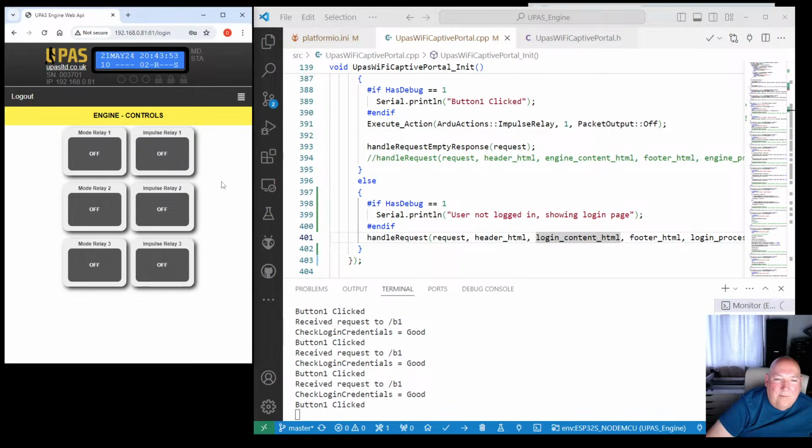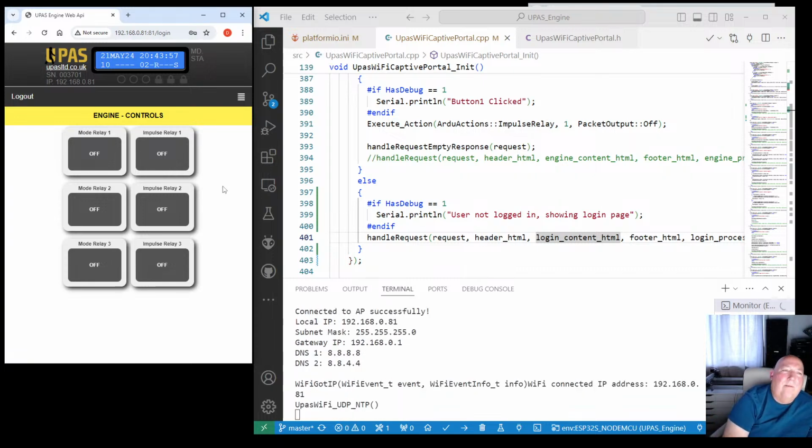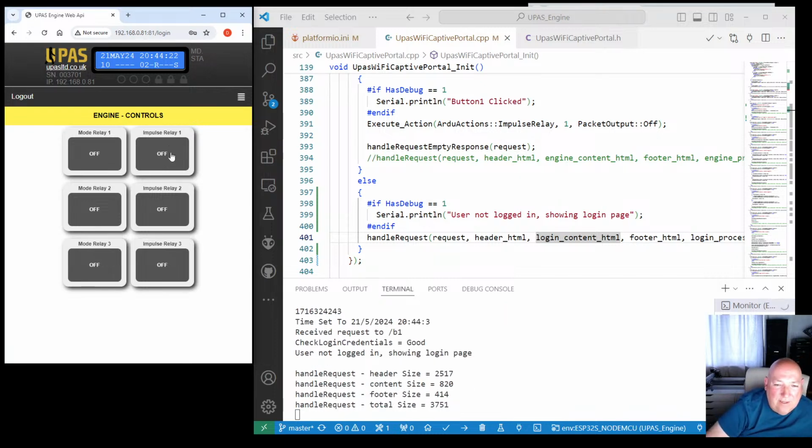Right, so that's the problem. So let's do it all over again. Reset the controller. So that's basically resetting the server. My web page is still connected to the old server, which is no longer there. It's rebooted, but what it's not doing is remembering the session. It should be able to log me back in and carry on the session. So, and honestly, that will respond with a header, which is trying to take me back to the login, but it won't take me back, because now that is weird. Yeah, why won't it take me back?